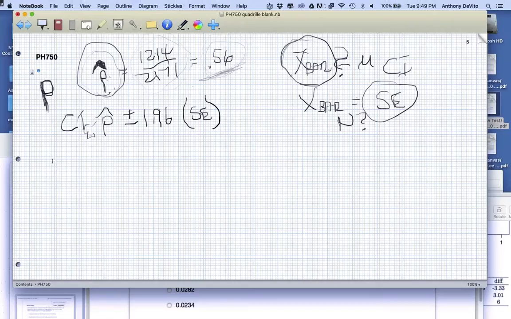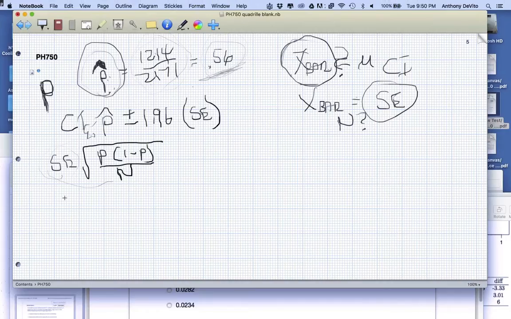Well, for a proportion, we calculate our standard error by the square root of p times 1 minus p over the sample size. Okay, so now, if I look at this, I say to myself, this approximation is really a binomial distribution because it's yes and no. It's only two values when you have a proportion. So this is basically an approximation of looking at the binomial distribution as being very similar to a normal distribution. And this is what's going to be our standard error.